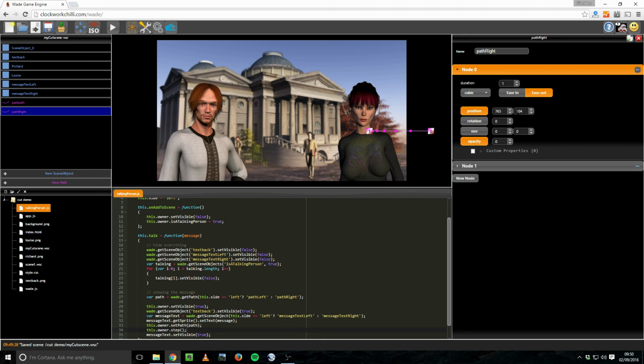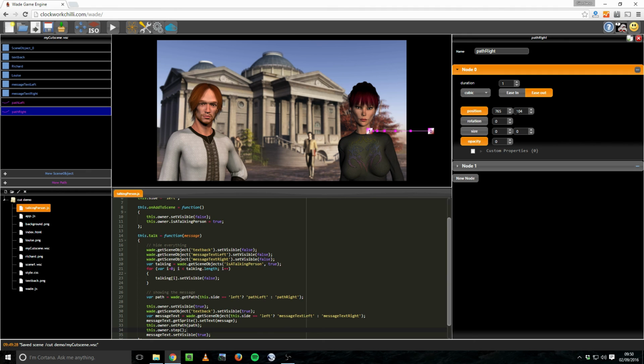Okay, so 104, and I think she needs to start a little bit further out, so 765 perhaps, and maybe end up somewhere around 450. I don't know. We'll see what it looks like. It can always be adjusted later.